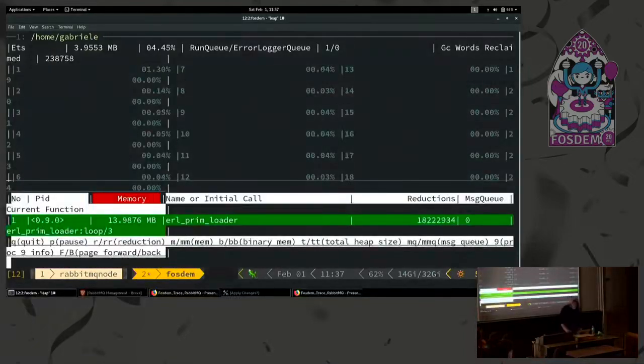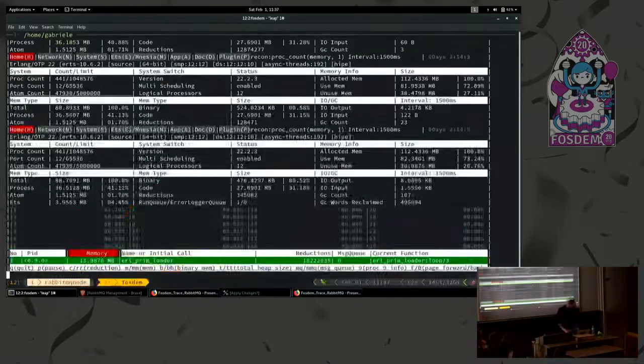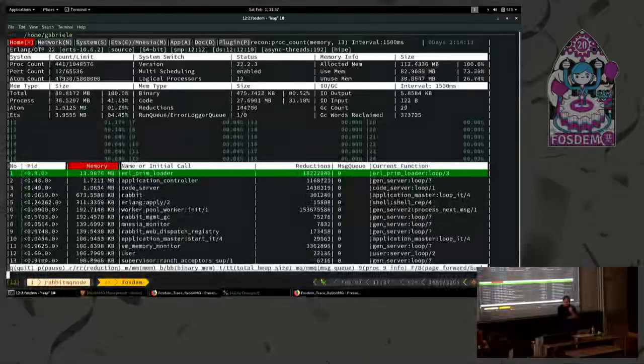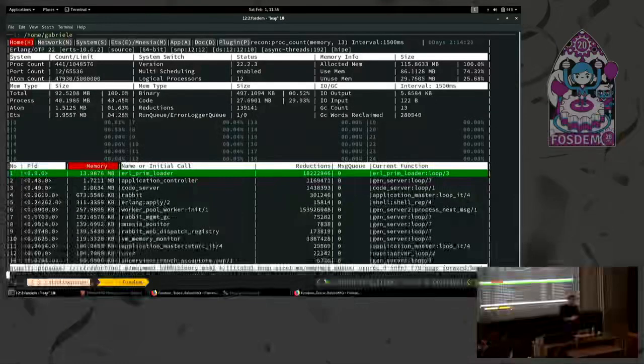Let me try to do that. Can you see it? Okay, this is exactly the same as observer, but it's just using the command line, so you don't have any problem with graphics libraries and you don't have to install anything.